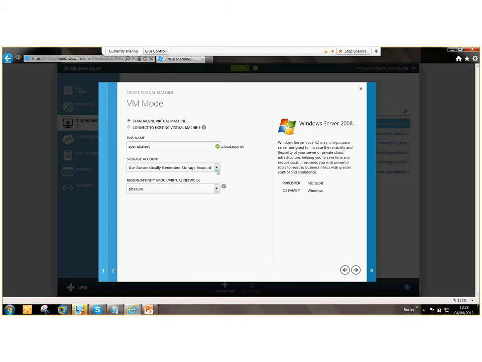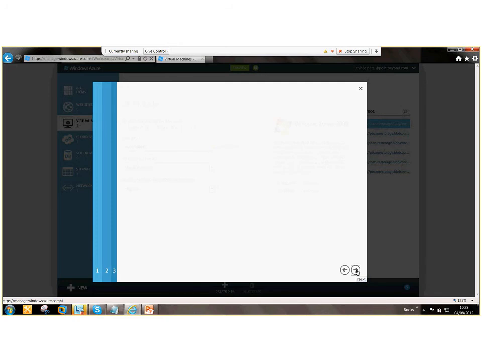Okay. And then it says, do you want to use an automatically generated account or use the one that you already have? We'll just say I'll use what I have, and link it to that. And I'll also use the virtual network that I have here, PB Azure. Then click next. And availability set.